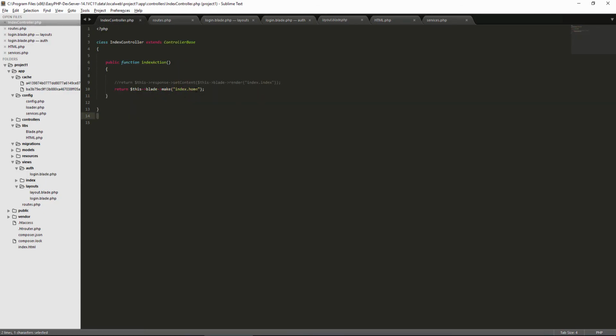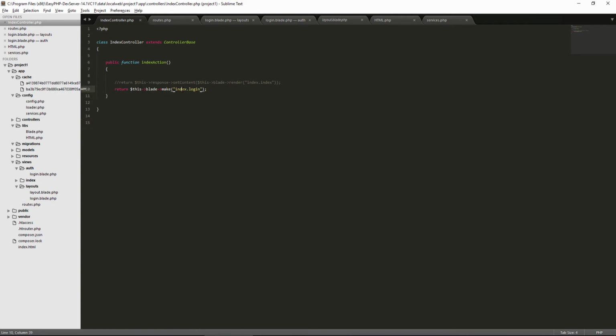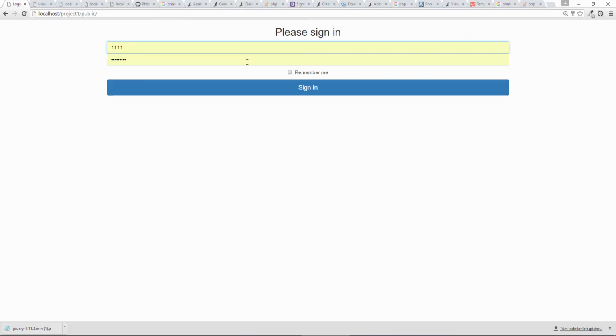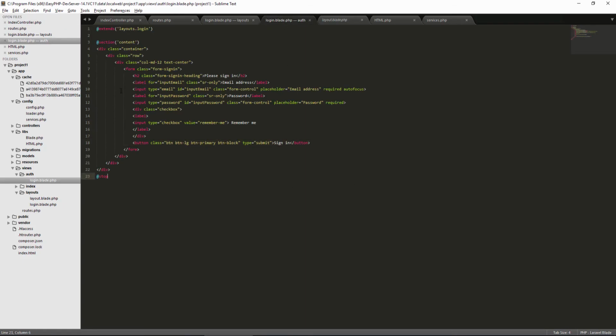Okay. To check that, I'll change it to login. View index login, nothing, because it is auth login. Remember, auth login. So we got it. This is too big. Let me do, should offset.